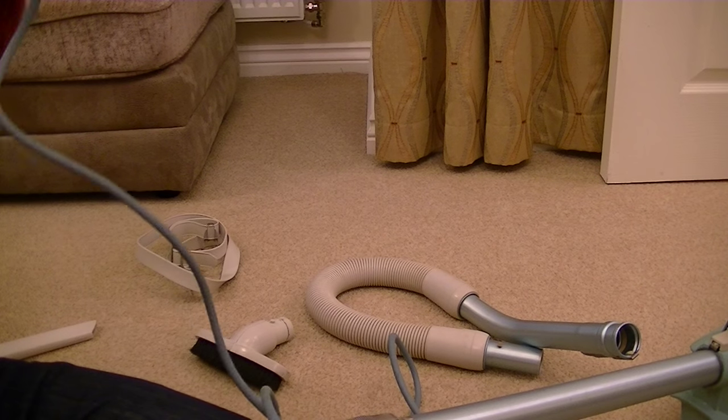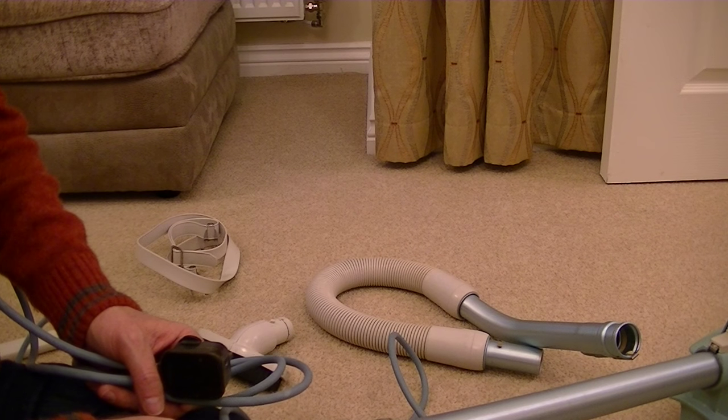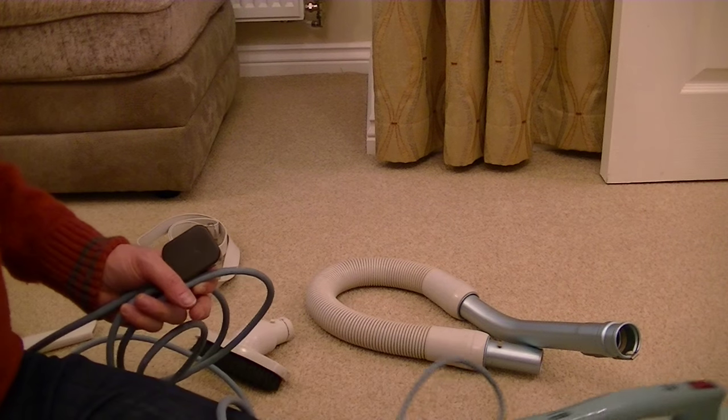Okay, we've seen this lovely old girl. Is she going to pick up as well as she looks? I somehow don't think so. This is a learning curve for me. I've no idea how this cleaner is going to work.